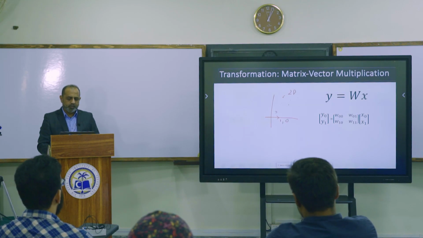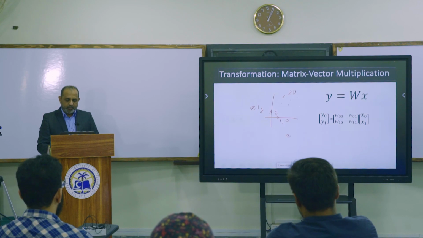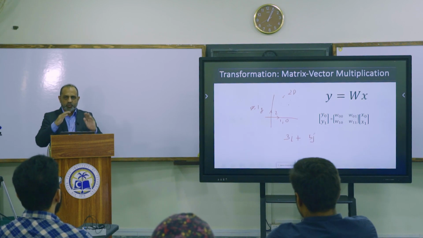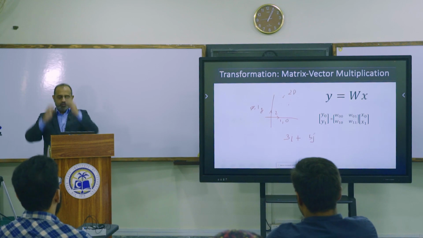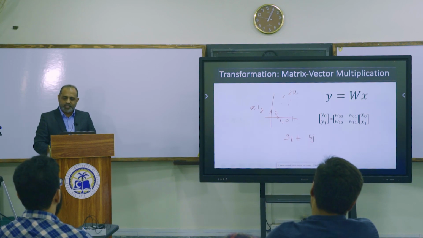which we also call vector i in linear algebra. And the other vector is this vector, which we also call j, and which is (0, 1), okay? (0, 1) means 0 on x and 1 on y, and (1, 0) means 1 on x and 0 on y. And now if you say I am 3i plus 5j, okay? So i and j are the basis to reach you by going 3 in the x direction, 5 in the y direction, okay? So I move 3 here, then I move 5 in the j direction, add these two vectors, and I am here where you are.